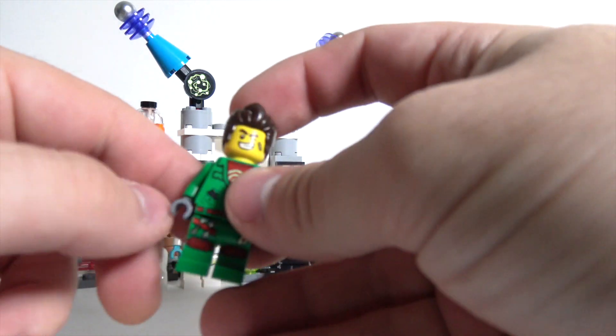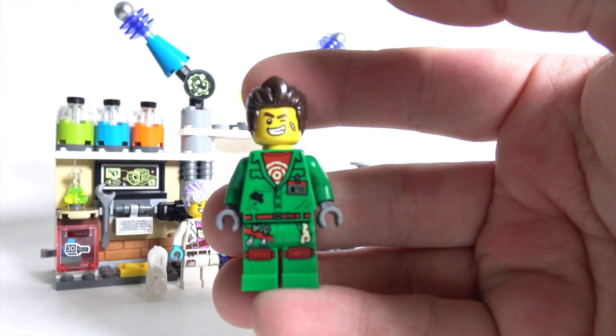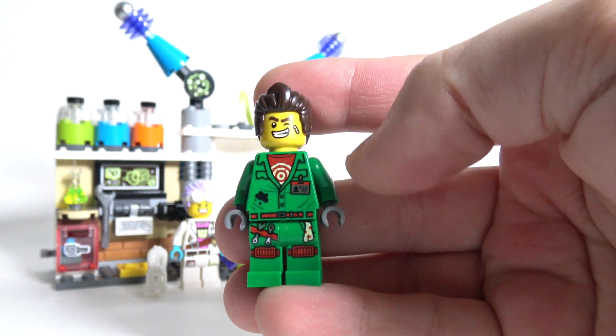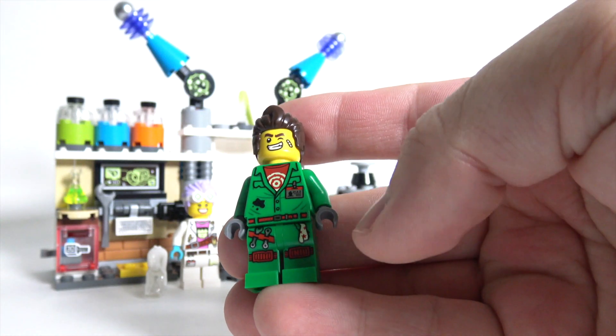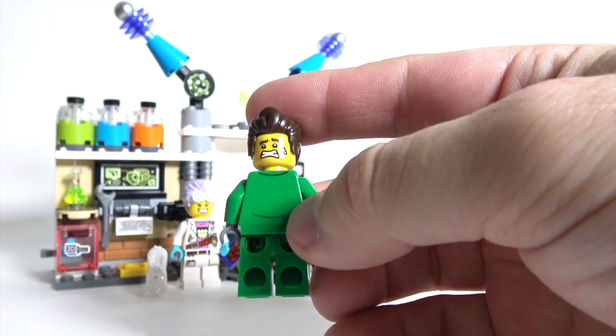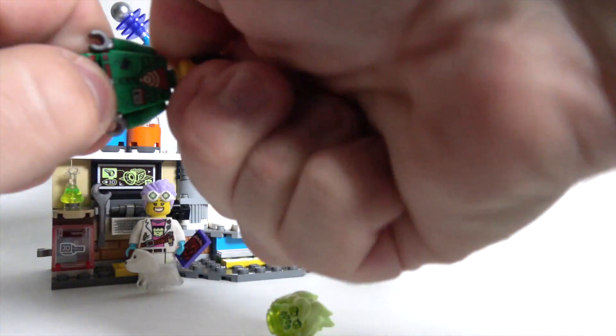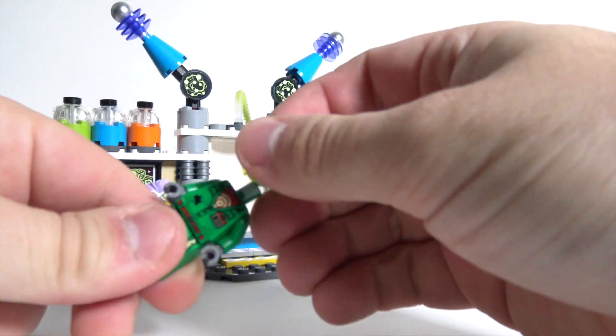Then here we've got a figure named Mr. Elton — not to be confused with Mr. Elton John. He's got a really cool look: a winking face with a band-aid on, and he looks like a bit of a mechanic. When you flip it around, he's got a scared face. The whole shtick with this figure is that you can also take this ghost head and put it on him, because he gets taken over by a ghost.